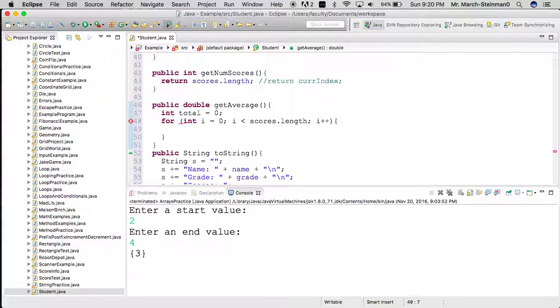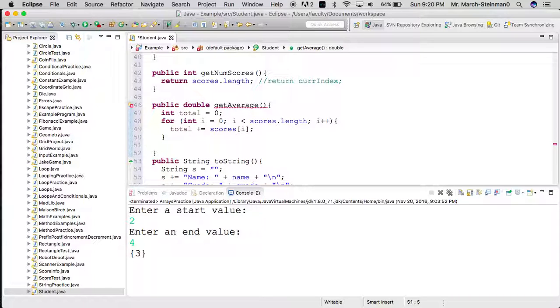So this assumes that I'll call this when all the scores are printed, or when all the scores are entered. So I might say like that, and then at the end I'd say return.